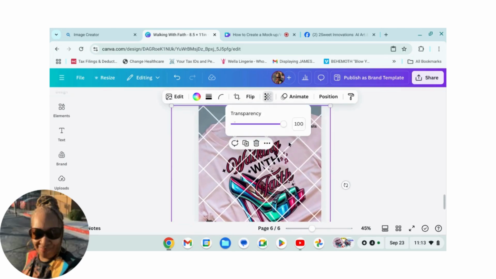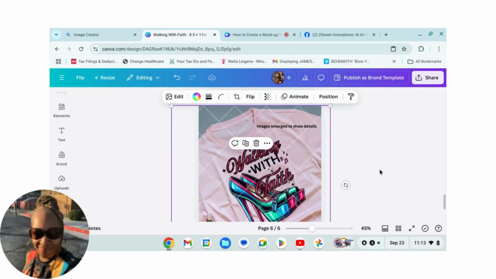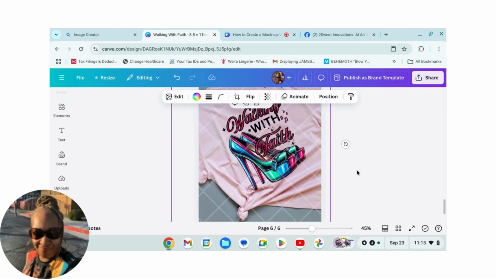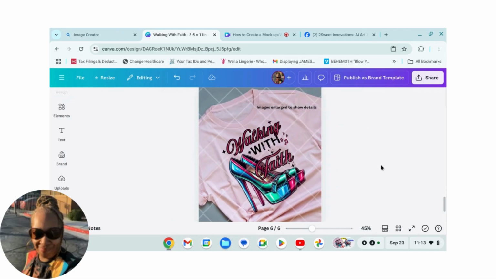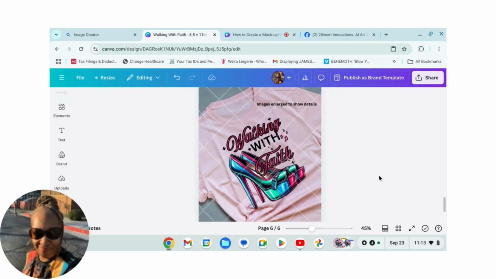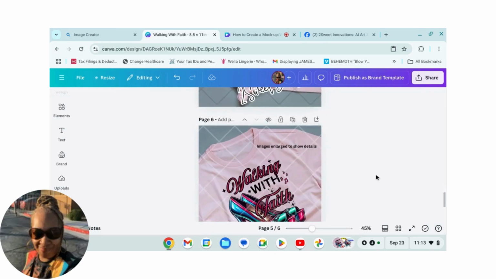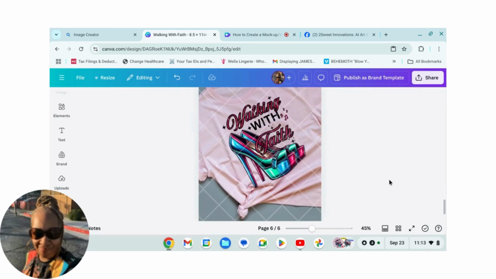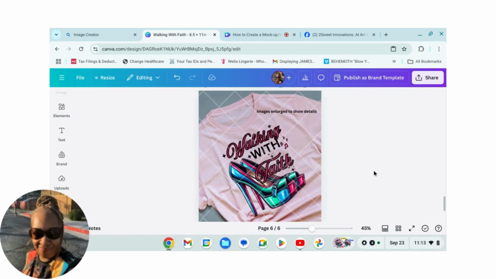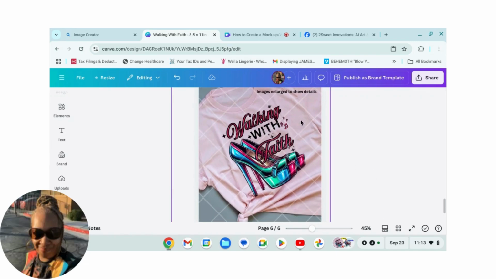So I'm going to click on transparency. And I'm going to take my transparency down to about 27. Okay. Now you can leave this on white, but what I normally do, like light colors like this, I change it to black.